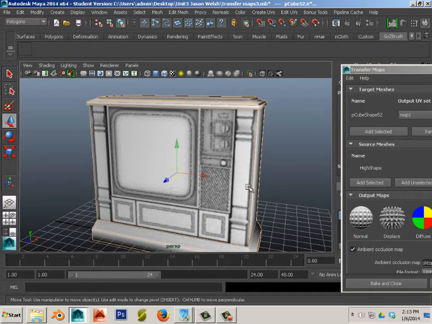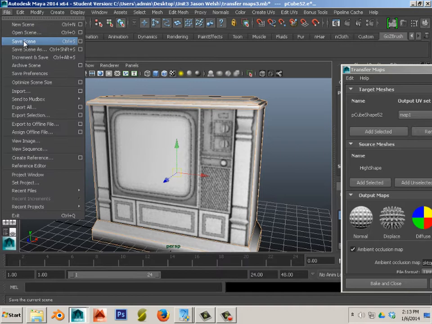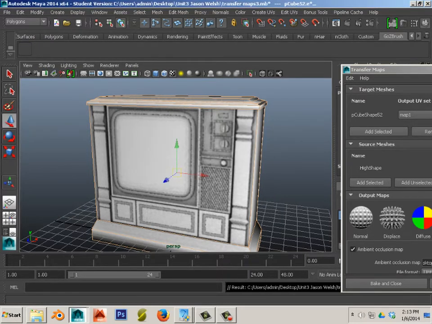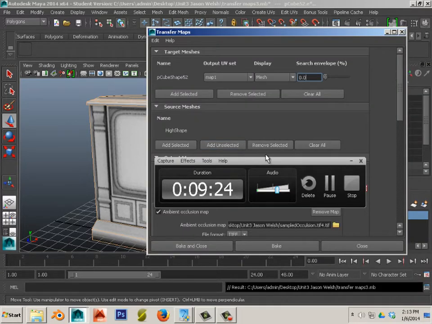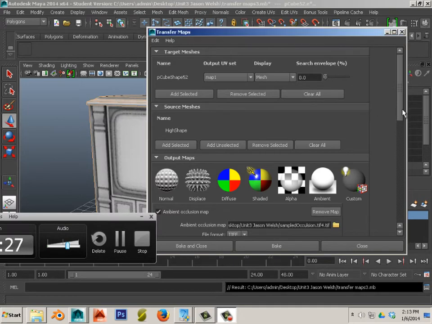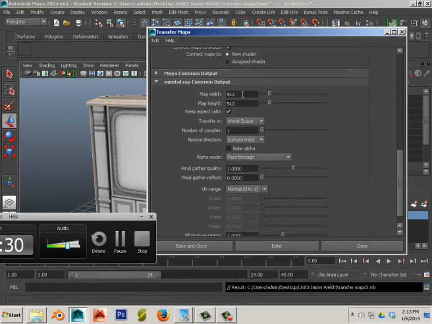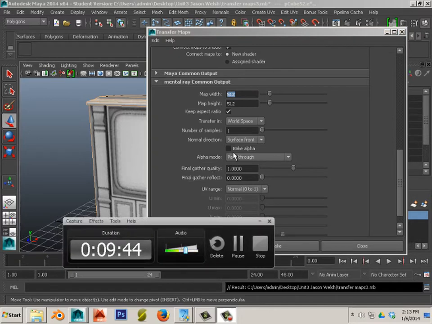And now what we have to do is bump up the settings. I can't video record that though. Once I bump up the settings, I'm lucky to get the outcome. So here, down below, what we want to do is set this map size to something huge. Again, I like 4096 or 2048. Don't bump up the number of samples just yet because you don't know what your system can handle. If your system is godlike, yeah, number of samples should always be 4. But if you don't have that, don't worry about it. Keep this number of samples at 1 as a student.